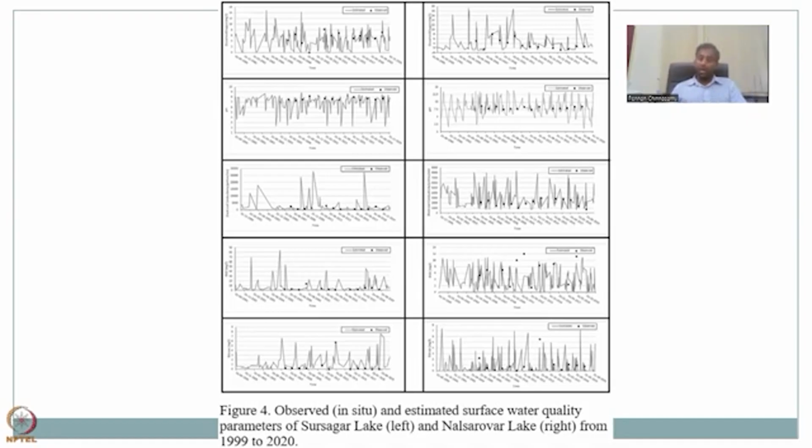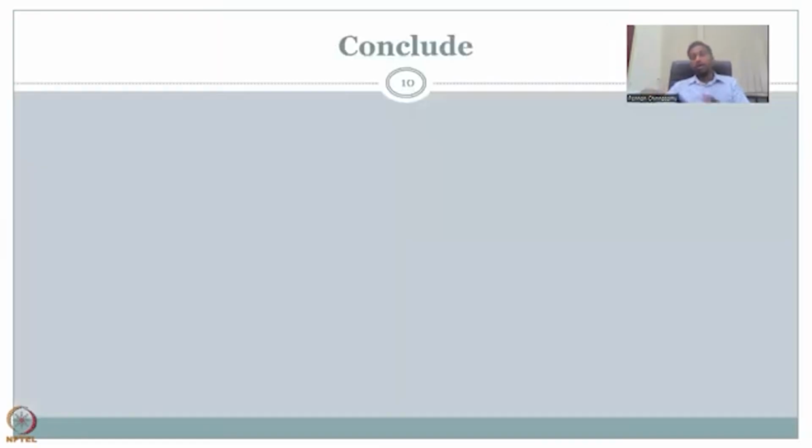So these things can be captured by satellites, because even if it is done in the night, some data is still collected as soon as daybreak happens and the light is there, and a sample can then be taken. And as I said, some colors are not visible to the eye, but the bands will catch them. So we should be using these with observed data, whatever limited observed data we have. We should mix these two data and make sure that we use them for prediction of water quality parameters.